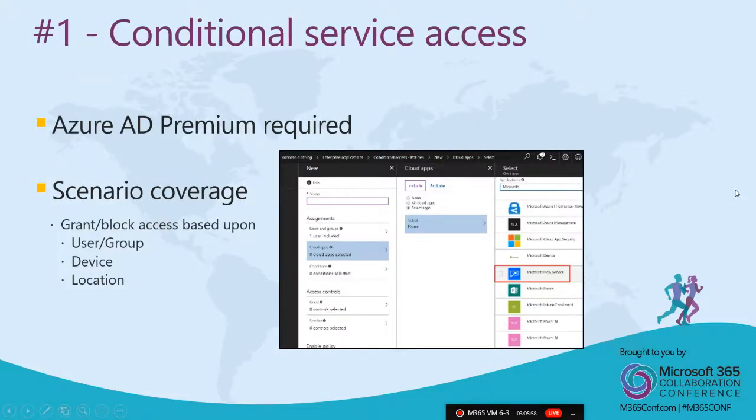For conditional service access, a global admin or even a Power Platform admin would need an Azure AD Premium license. Without that, they cannot define this policy, which can be further filtered by users or groups, or even device, or even the location of the user. So that's what you get by defining the conditional access policy in Azure AD. It provides the security level in different scenarios.